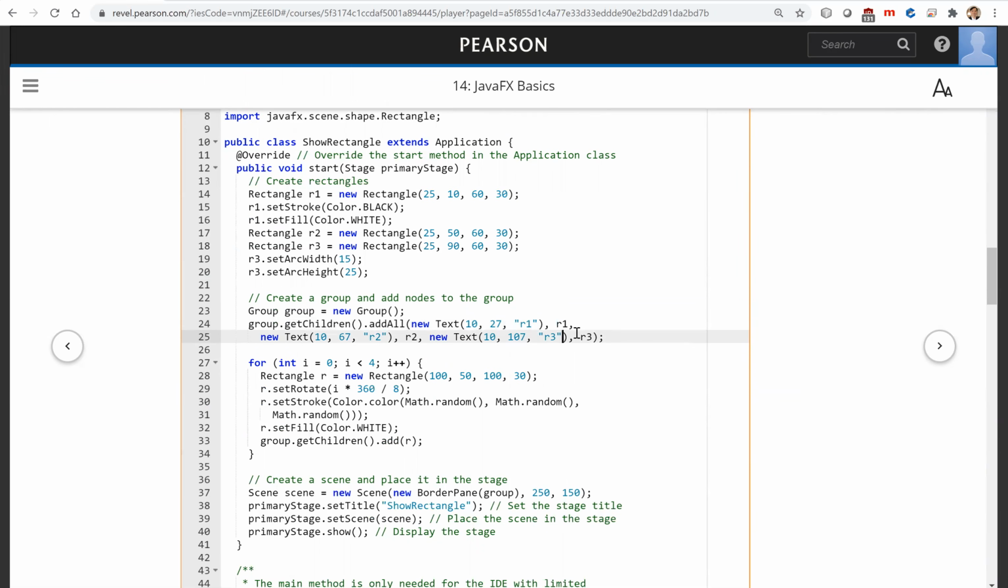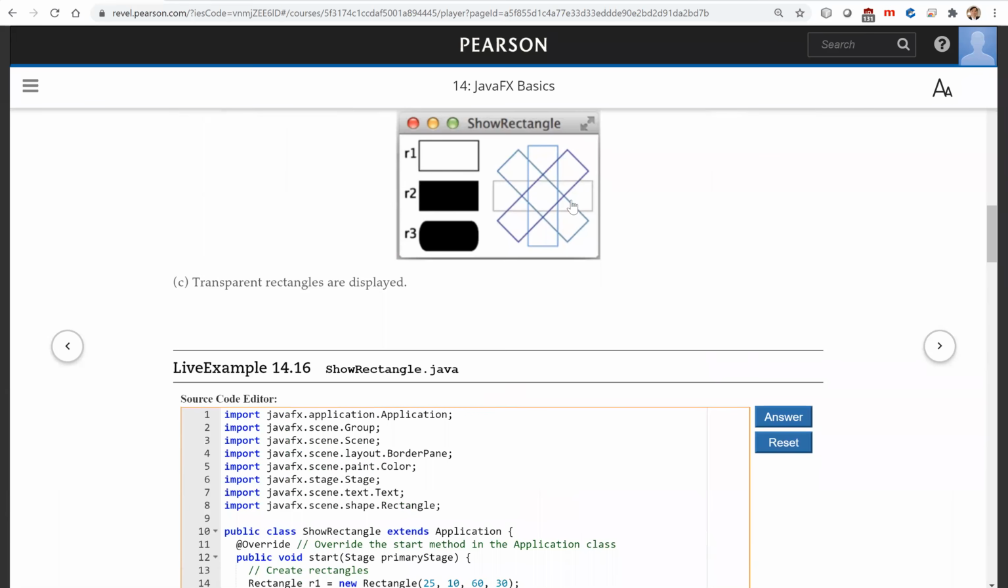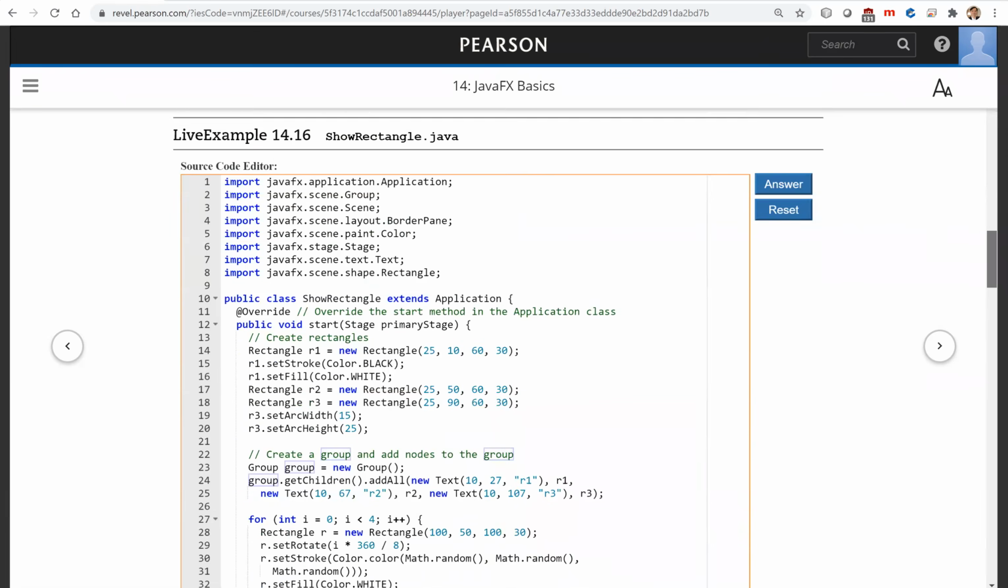And this one right here, we create 4 rectangles and rotate them by some degrees, depending on this i. So also we have set random color and set fill, and add it into this group right here.